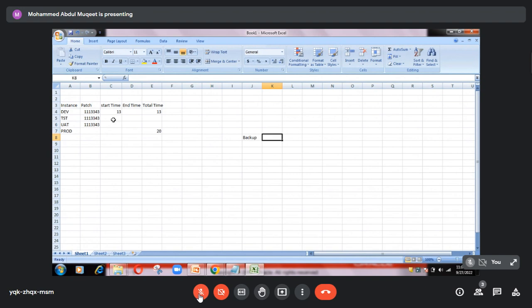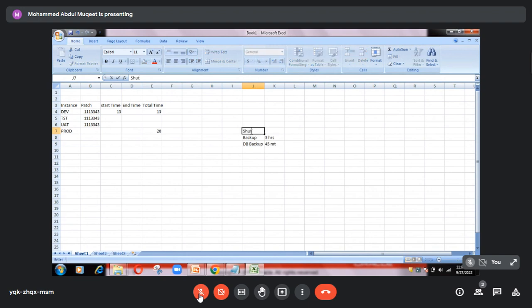Backup of Oracle Application, let's say 3 hours. Again, the DB backup, let's say 45 minutes. Before this, you shut down the application, let's say 15 minutes.